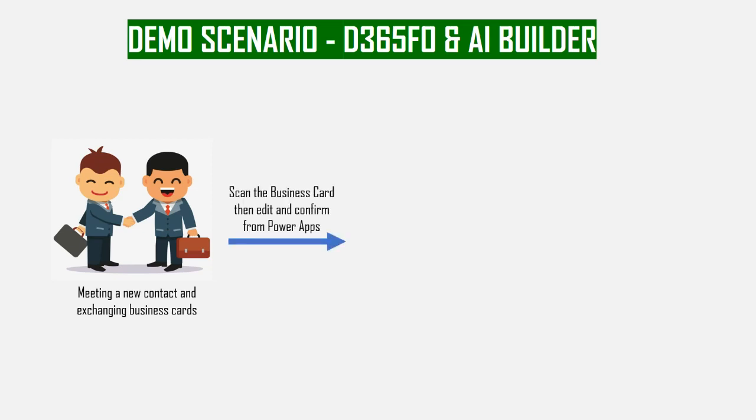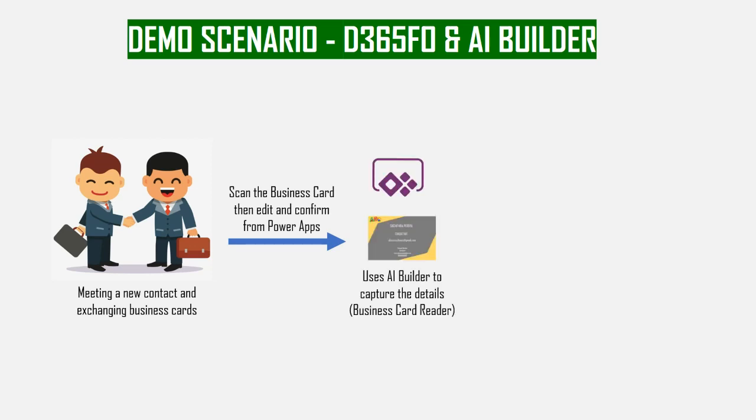Usually, previously, if you meet a person and exchange business cards, you go and manually create that record, right? But now if you leverage Powerapps, you can scan your business card, then edit and confirm from the Powerapps, and use the AI Builder to capture the details using the business card reader.